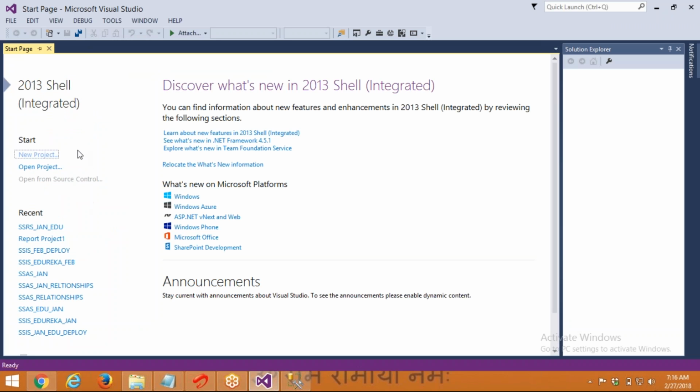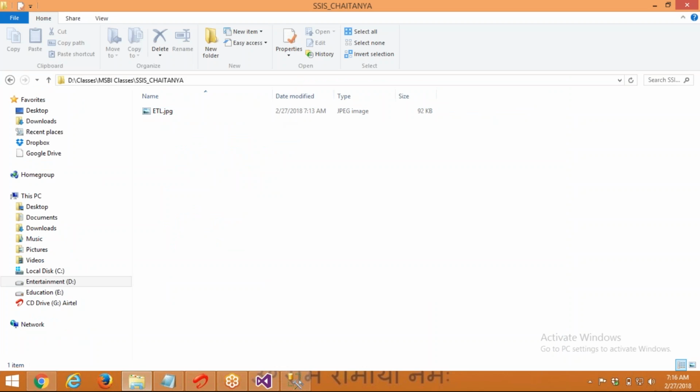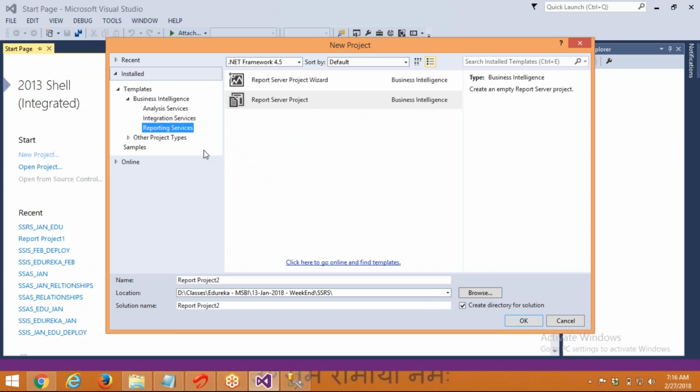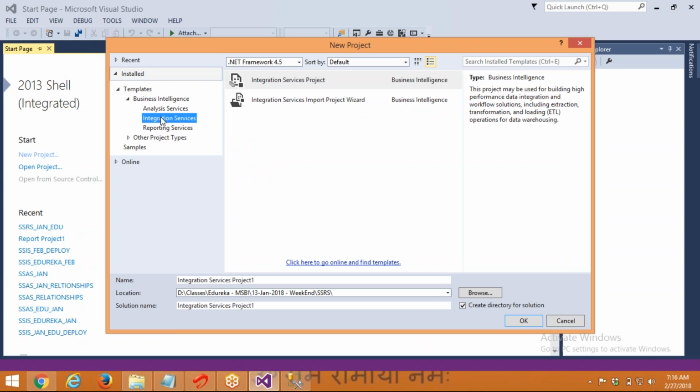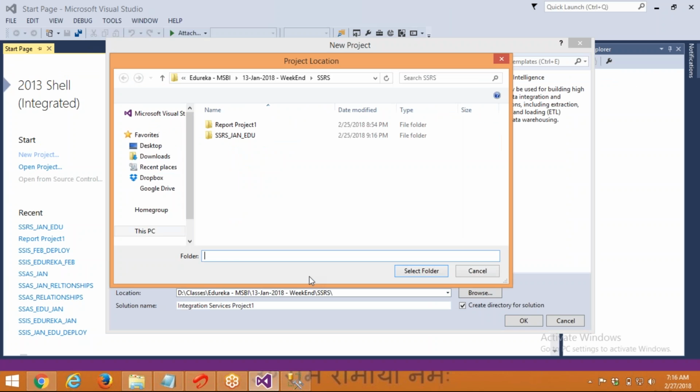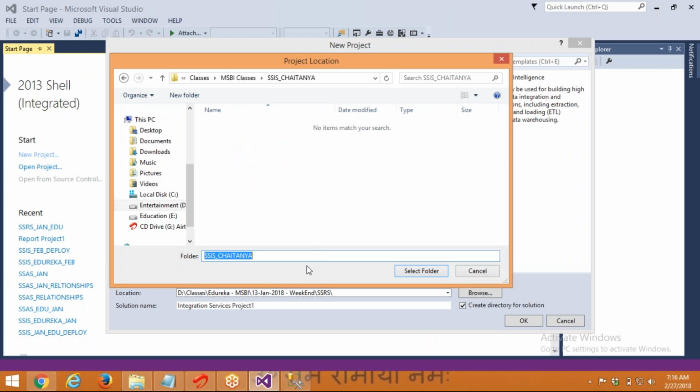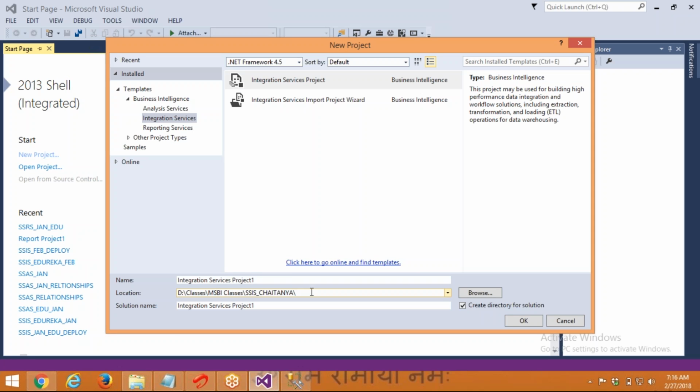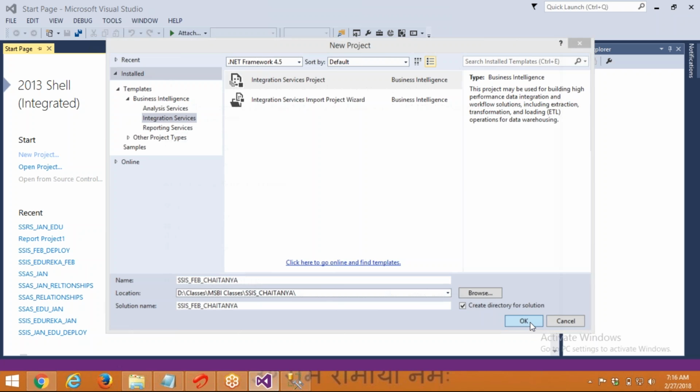Now we'll create a new project. Under the Chaitanya folder I'll create it. It is an Integration Services project. What is the project name? Chaitanya? Okay, I've given the project name as this. Click on finish.